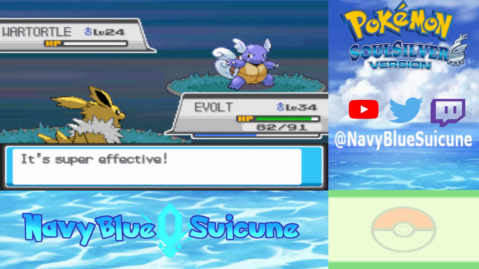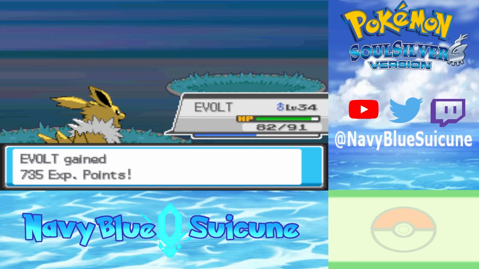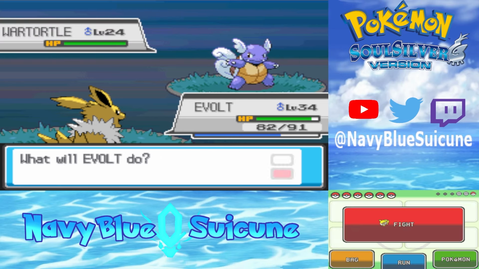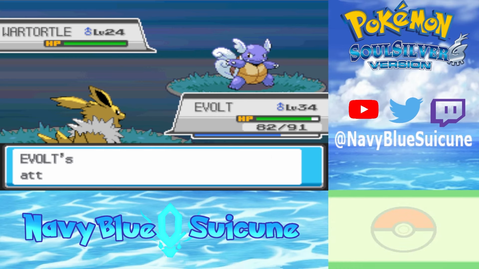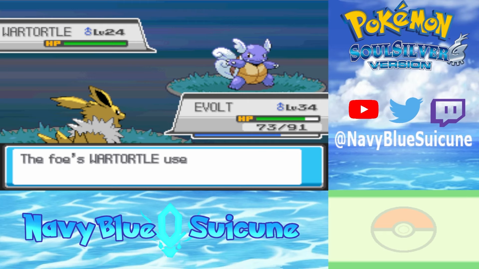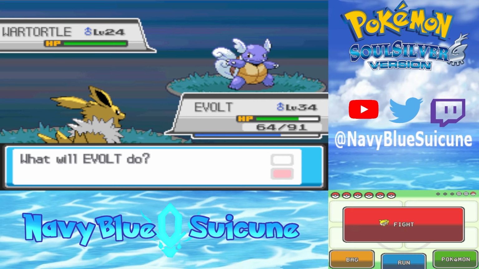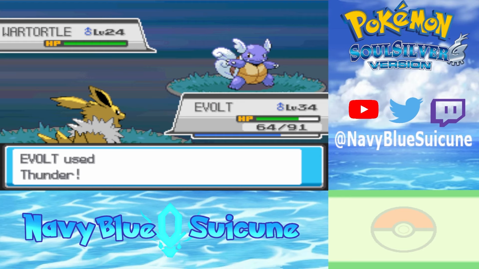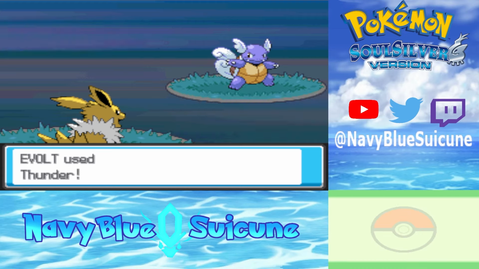And down goes Wartortle. Wonder who Kelly's third Pokemon is. It's another Wartortle. We'll keep in. Alright. And let's go for a Thunder. We miss. Goes for a Bite. That's strong. Again? Protect. So it wouldn't matter if this hit or not. Oh, missed. Bite. I think I see a trend. Yeah, she's gonna Bite, Protect. Just need to make sure Thunder hits the moment she doesn't protect. There we go.